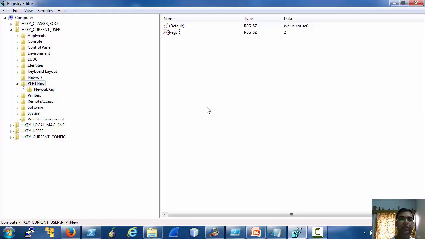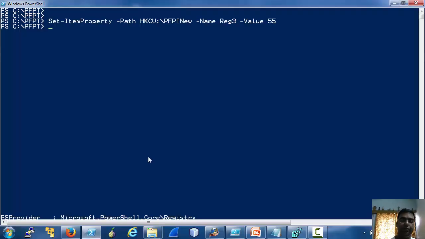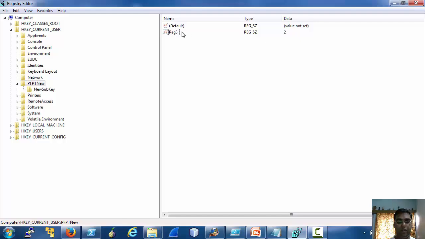You can see that it has been renamed. Similarly, we can set item and set item property. Let's set item property for the reg3, with the value being 55. If you refresh it, it has been changed.